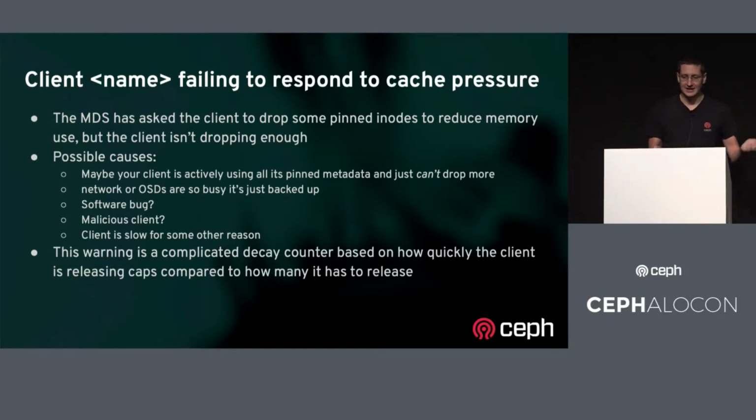Now that could be, again, because the network and OSDs are so busy that it's just backed up trying to get rid of stuff. It could be that you have a software bug or malicious client, or, and this is a key one, your client might actually be using all the metadata that it's got pinned from the MDS, and it can't drop any more because your application has 1 million open files, and the metadata server only has enough memory, or the memory target on it is set, for 800,000 open files, and so no one can fix that for you. You need to go and make configuration changes to the system.